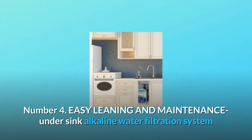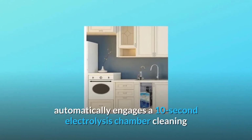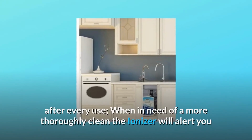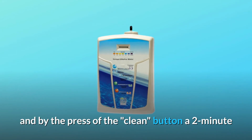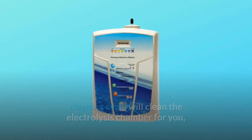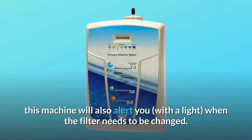Number 4. Easy cleaning and maintenance. The under-sink alkaline water filtration system automatically engages a 10-second electrolysis chamber cleaning after every use. When in need of a more thorough clean, the ionizer will alert you, and by the press of the clean button, a 2-minute cleaning cycle will clean the electrolysis chamber for you. This machine will also alert you, with a light, when the filter needs to be changed.